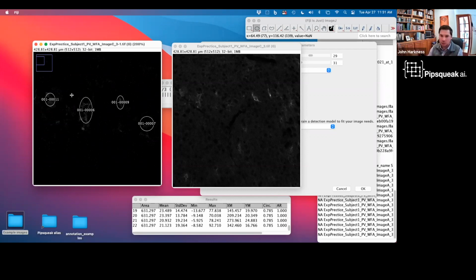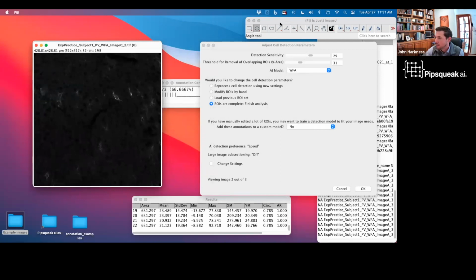And so in this case, we feel that we can use an expanded circular or square rectangle ROI around a cell and still come up with a shape that still represents the intensity of that cell. However, we can also go in and manually draw a shape that better represents that cell. In the case of this WFA cell, or let's look at the non-subtracted image because it's a little bit easier to see, I can choose this freehand selection and draw my ROI to be something a little bit more like that. Great. I can save that, and that will be one of my ROIs.